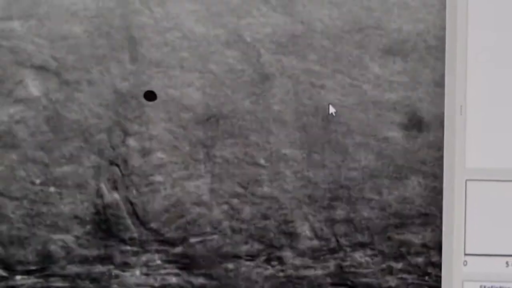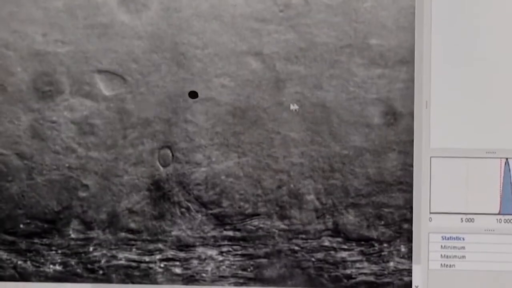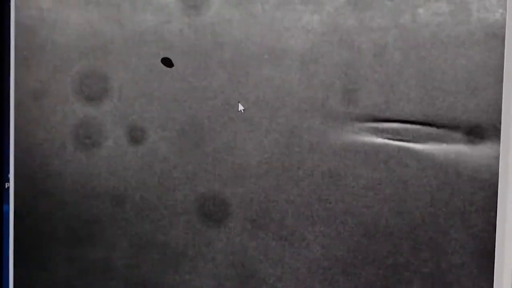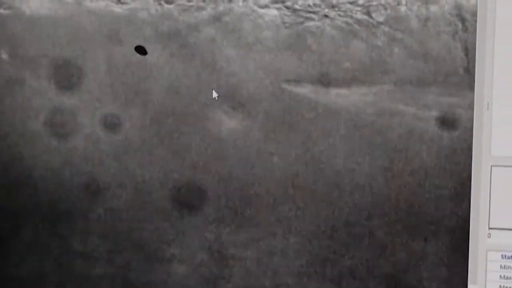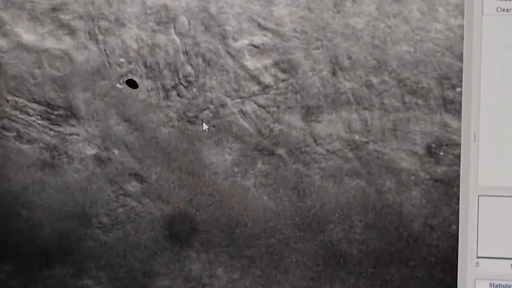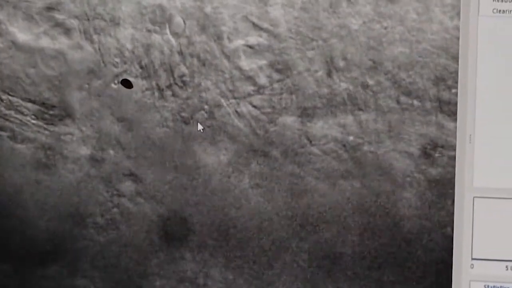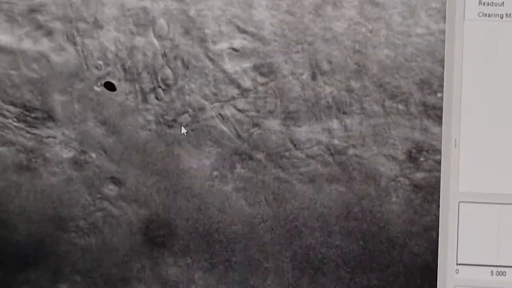Once close to the surface, we apply regular positive pressure. Please note the fine caliber and thicker myelinated fibers that are resolved with extreme detail on the surface.